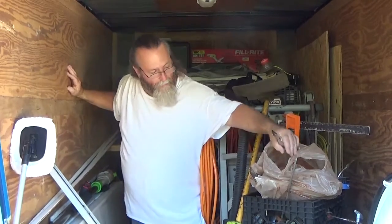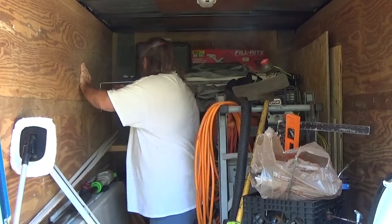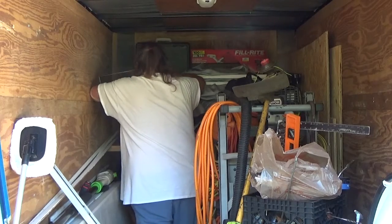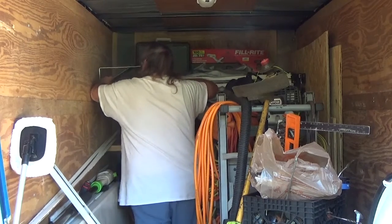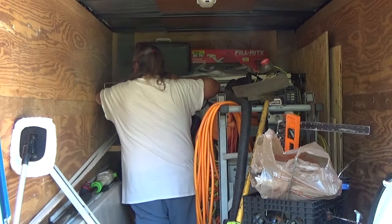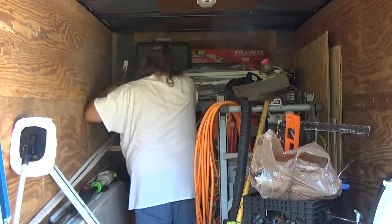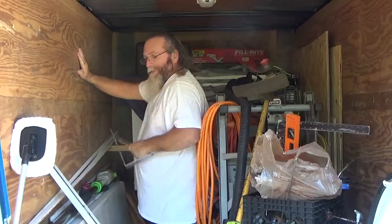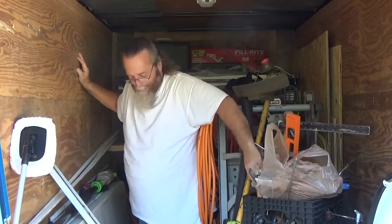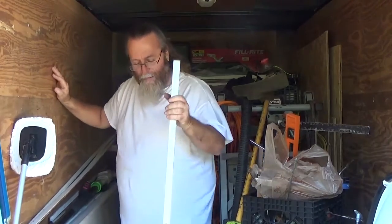Let me get one. See what kind of trouble I'm gonna have here. Because this tank could be in the way too. Let's see. And the tank ain't only to be able to screw in. Okay, so I gotta get this. That's one of those tents. Gotta get it out of here. Probably be easier if I just unloaded this stuff out of here. I know it would be.